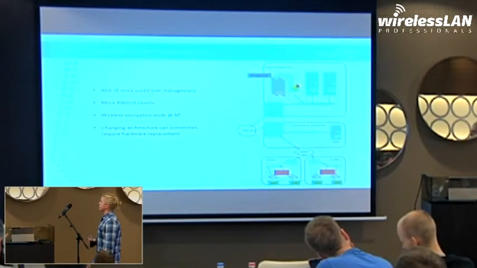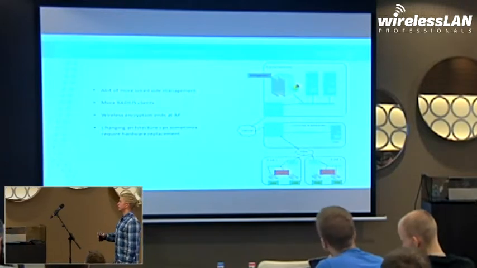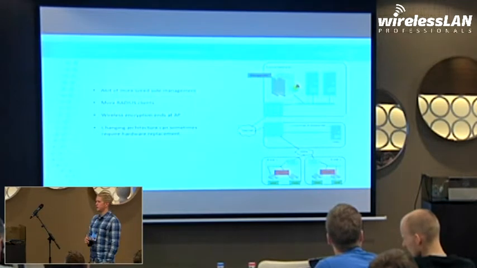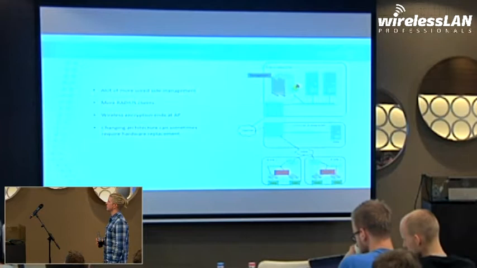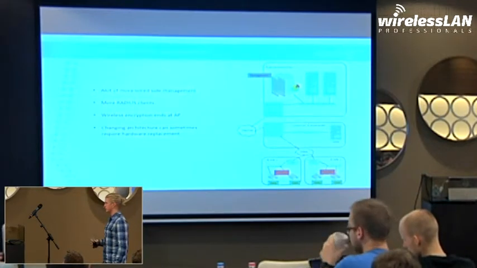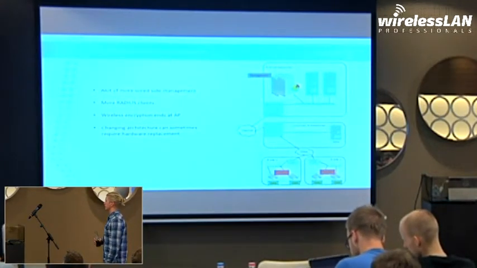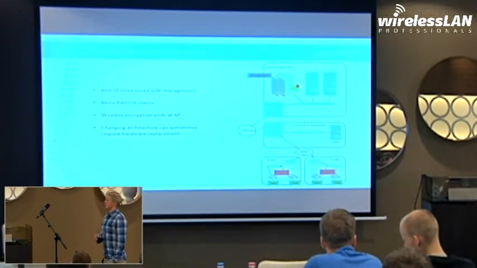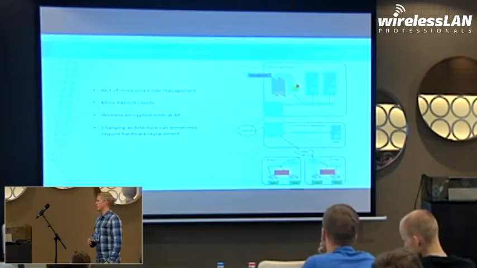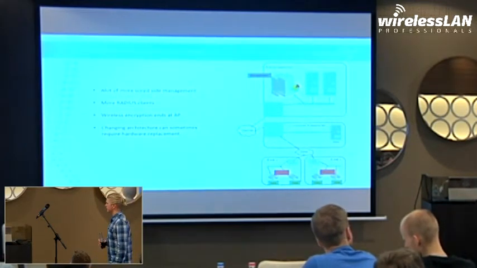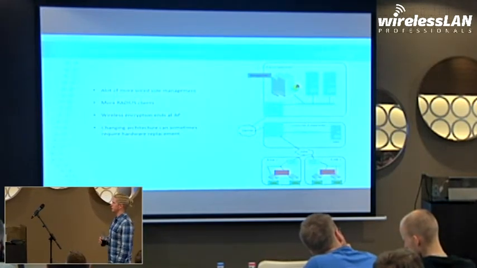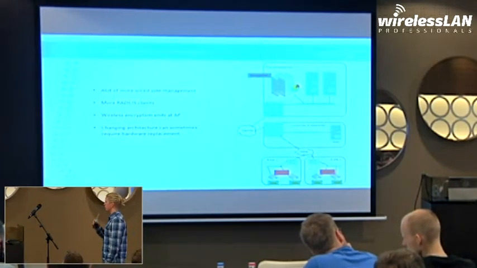There are going to be more radius clients. In Aruba's case, you can configure each cluster to ask the radius questions, or you can have each AP ask the radius questions. So depending on what radius server you've got, you can maybe configure a scope that can ask questions, or you're going to have lots and lots of radius clients. It doesn't have the end-to-end encryption. Maybe some hybrid implementations have, but otherwise the encryption ends at the AP and goes onto the wire.